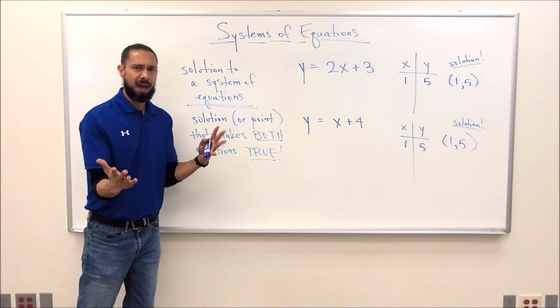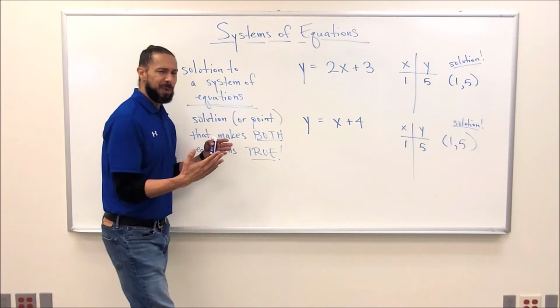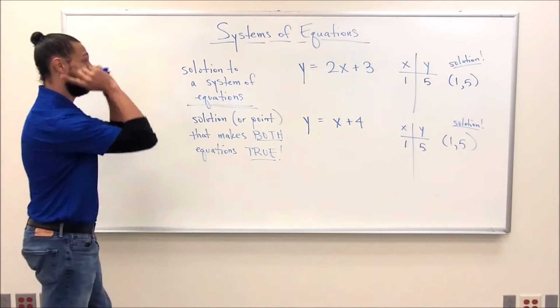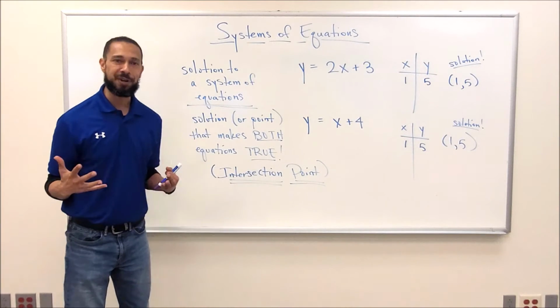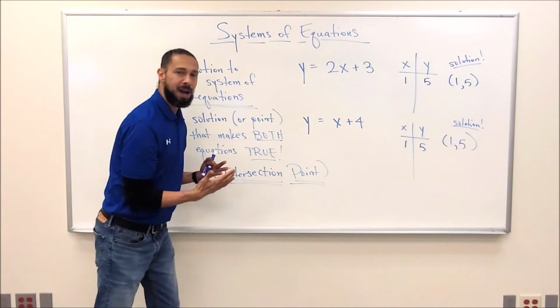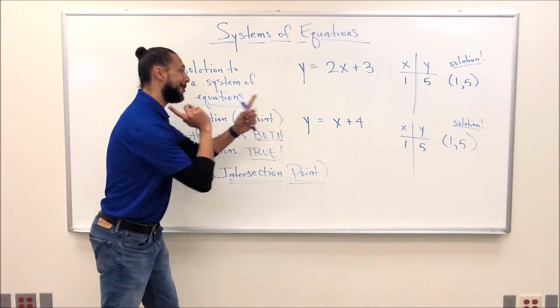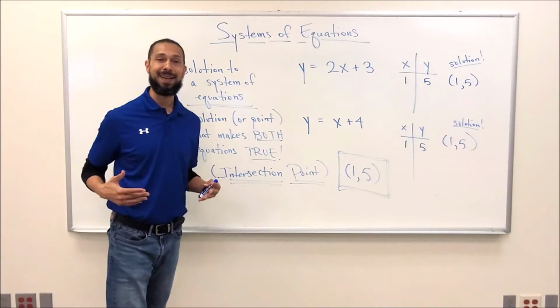Now, if we're talking about lines, if two lines are approaching the same point at one time, what do we call that when two lines cross at a point? Yes, it's called the intersection point. So the moral of this story is, if I graph these two lines, they would cross. And you know what point they would cross at? 1, 5. Yes, exactly right, the point where they intersect.